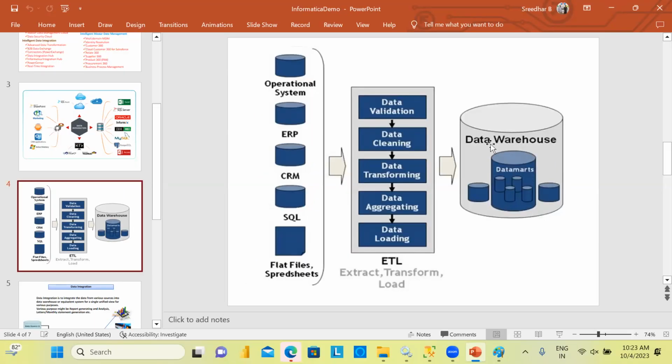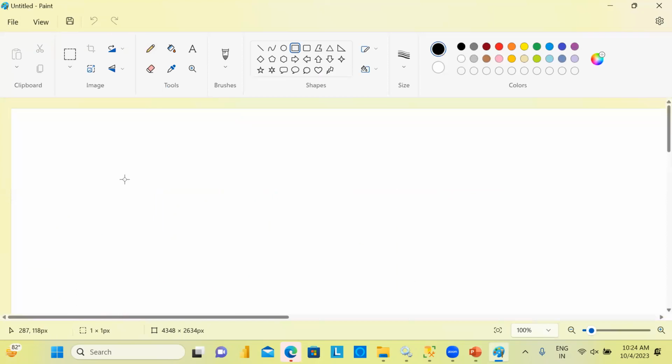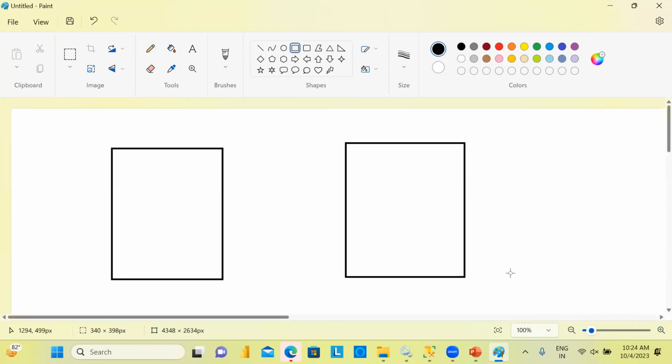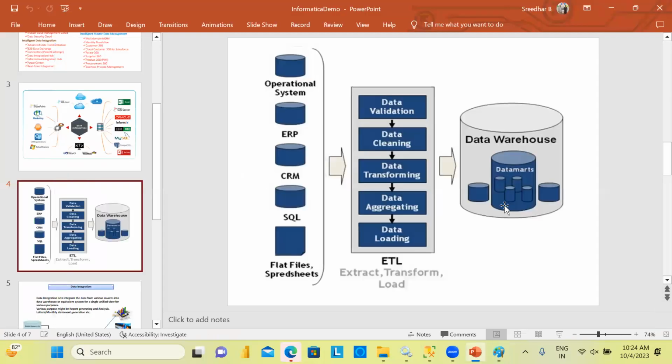A warehouse is nothing but a godown. If you maintain a store, that is a warehouse. See here, two buildings are there, both the same. The outside look and feel is the same. But this is a house and this is a godown. How can we tell? Once you enter and see the inside architecture: if there are a bedroom, kitchen and hall, it is a house. If there are just plain partitions, it is a godown to store collective products. A house is for people to live in, residential purpose, according to the purpose.